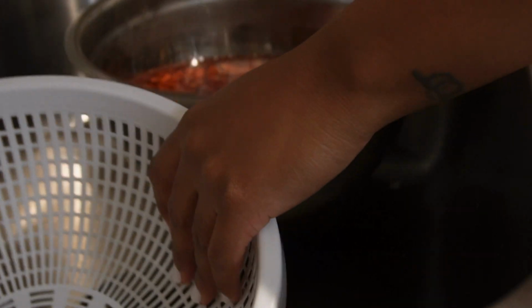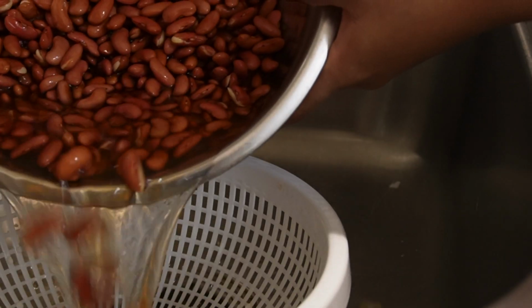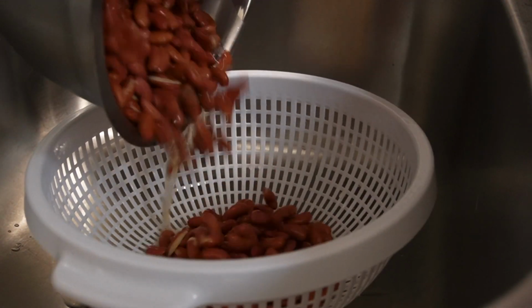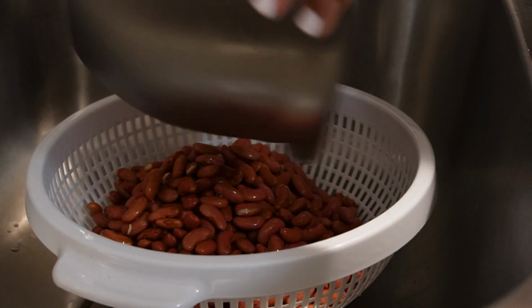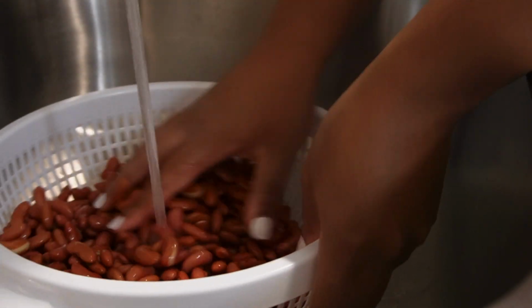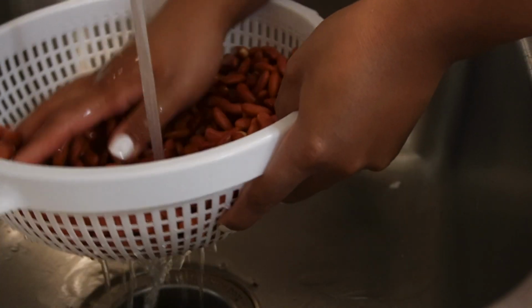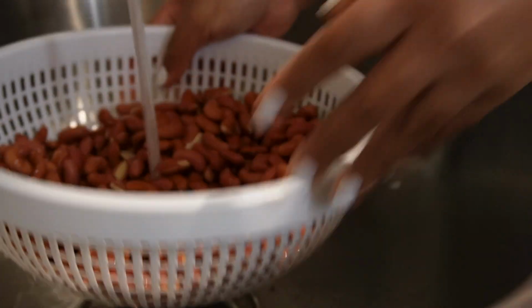Okay, so now we are going to take the red beans that we took out the refrigerator. We're going to pour them into a drainer because we don't want to use the same water to wash them off, because that water has been sitting in the refrigerator and it's been soaked up by the beans. So we want to go ahead and wash the beans before we start to cook, you guys, because who want to have dirty beans? Like I said, you can't eat at everybody's house, y'all.